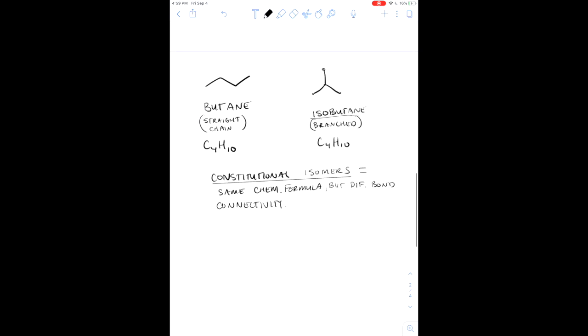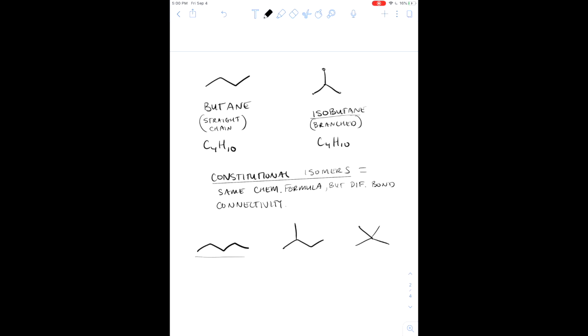Some other examples could be 1, 2, 3, 4, 5. This is pentane. We can have 1, 2, 3, 4, 5 carbons, and then 1, 2, 3, 4, 5 carbons. As you can see, with just 5 carbons and 12 hydrogens, you can have quite a variety of structures. And the more carbons that you get, the more constitutional isomers that you can create. It gets really complicated, but that's not necessarily something you'll need to do.